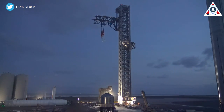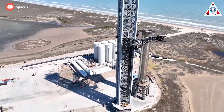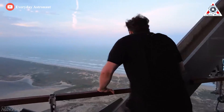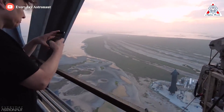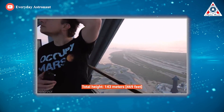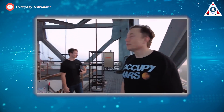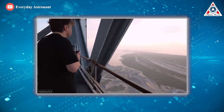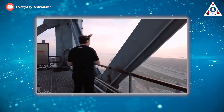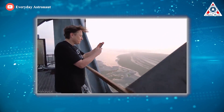You'll immediately feel this from its hype. If you have the chance and you're close to Boca Chica, Texas, take a drive or a walk and see for yourself SpaceX's big Mechazilla launch tower — you'll surely be grateful for what your eyes will behold. Standing at the top, the tower reaches 143 meters. This is not a good place if you have a fear of heights, that's for sure.